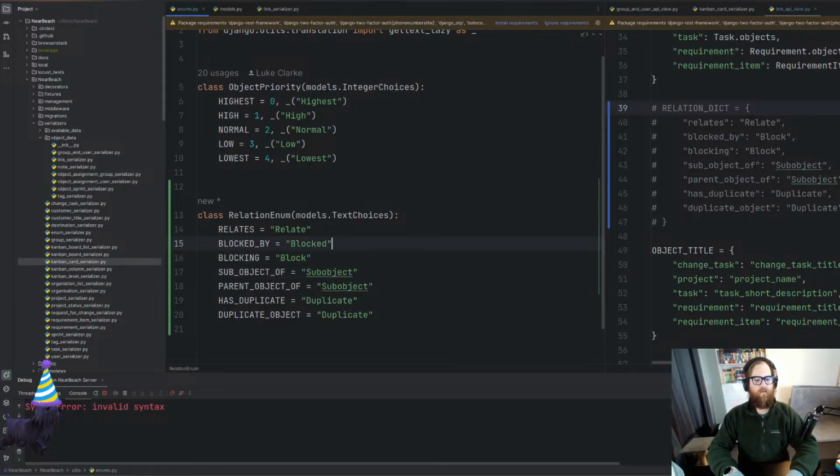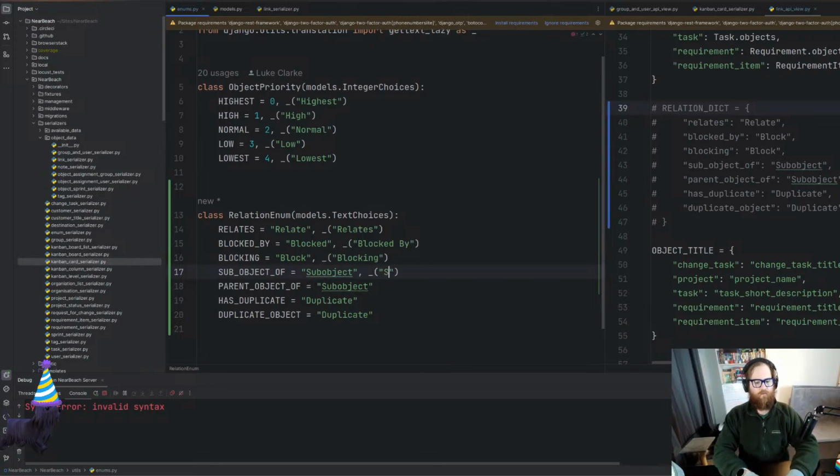All right, and then what we want to do, actually, I kind of want to do relates. Kind of want to do something like that. So we've got the label in there, blocked by. Under do blocking.